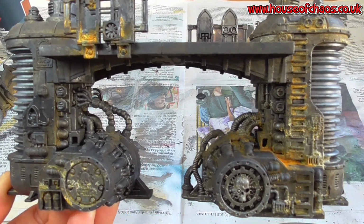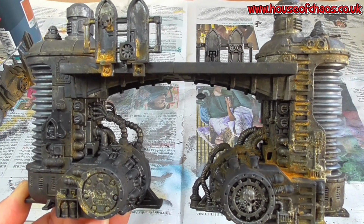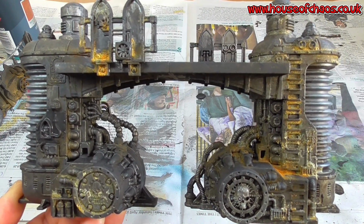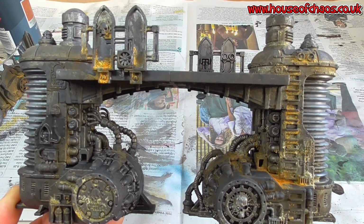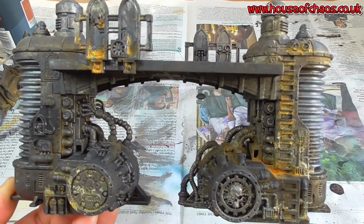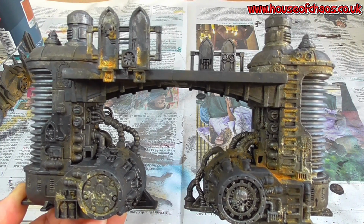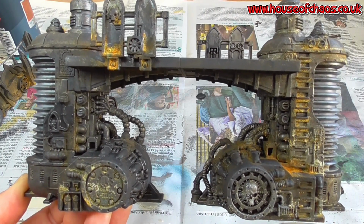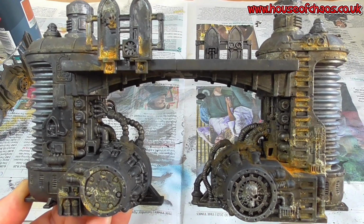So thank you very much for watching. I hope this helps. There are other products out there, or other companies should I say, that make this product. I believe Dulux has their variant of it. I'm not sure about the price difference, but this tin is massive, and it's going to do me a long, long time. And obviously, you've got to pick up stage 2 with it, the liquid. That cost me about £30, which isn't the cheapest in the world. But you think how many pieces of terrain I'm going to rip through with that? I think it's pretty good cost, really, if you think about it. It's just me being tight.